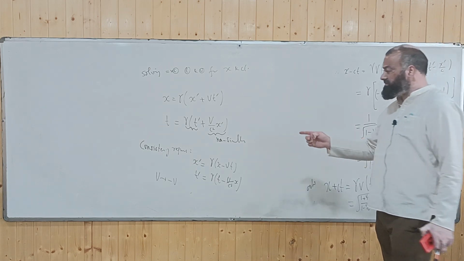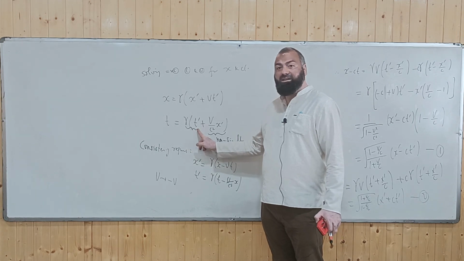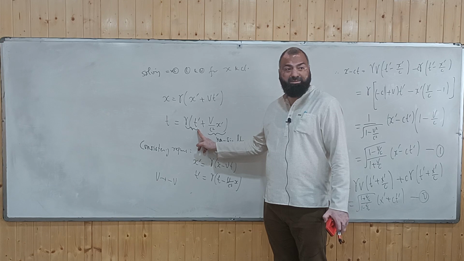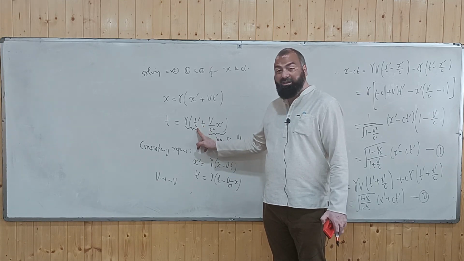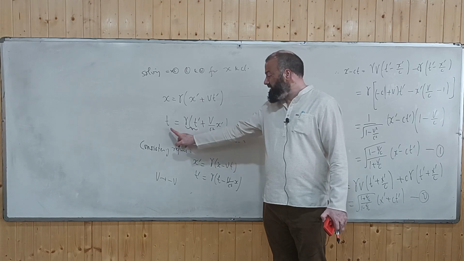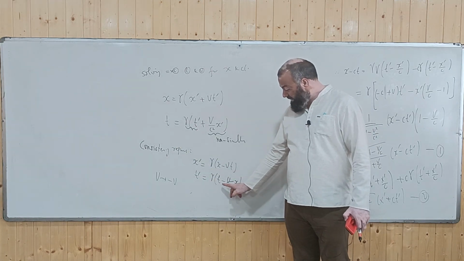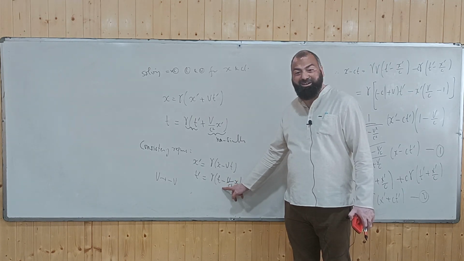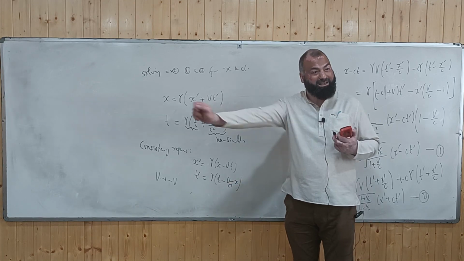Suppose you are taking this t prime to be what? It is the time shown by the clock that's moving with velocity v, so it is the proper time shown by the clock, and this is your coordinate time. Now let's look at this. Now you have the frame moving with velocity minus v. So it means this t is the proper time shown by the clock which is moving with the negative velocity.